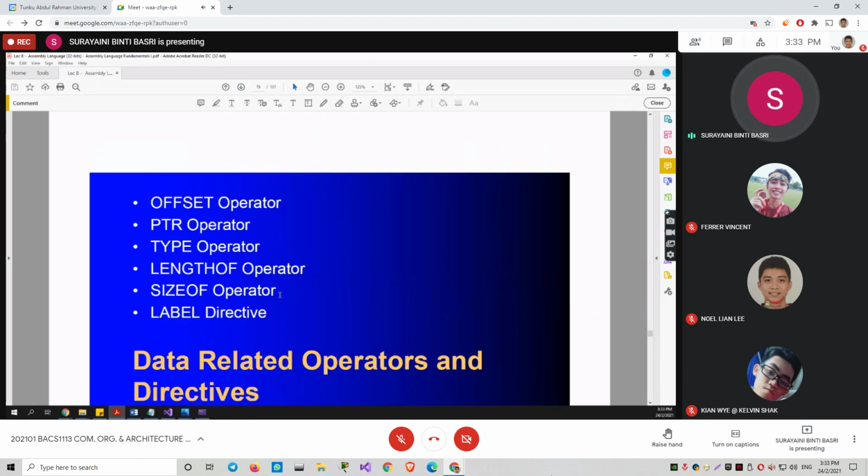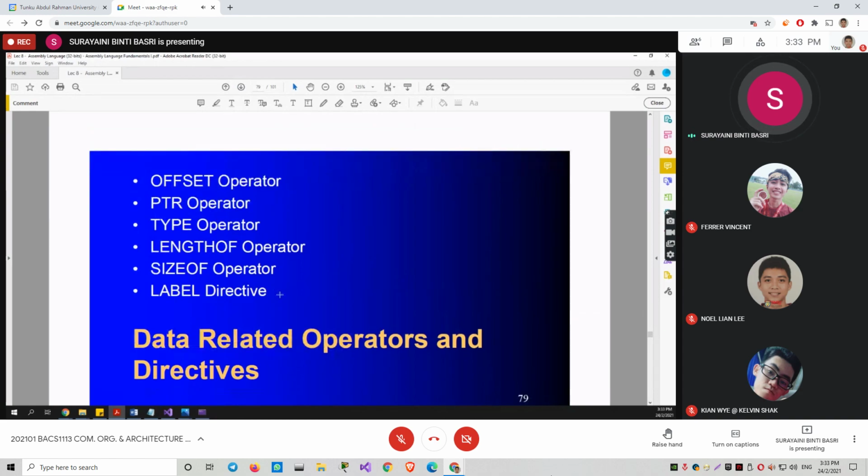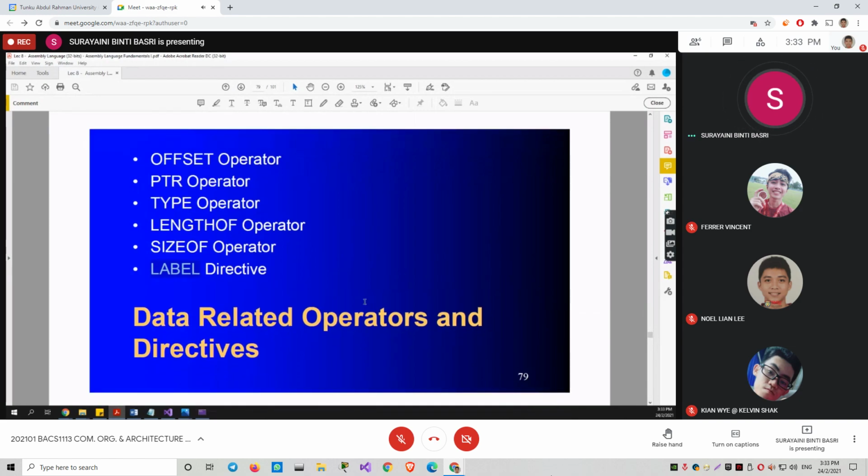Okay, so now we proceed to the OFFSET, PTR, TYPE, LENGTHOF, SIZEOF, LABEL. Okay, so these are all what we call data-related operators and directives. So we will know the function of each of these after this.